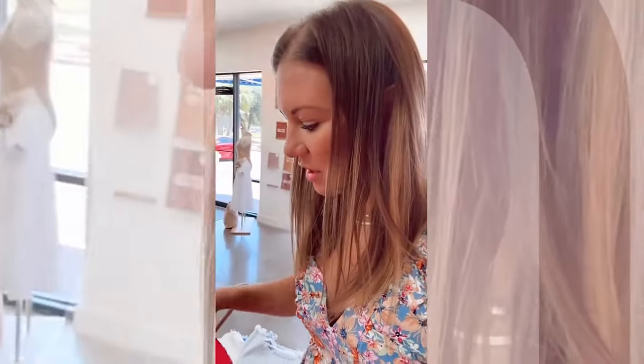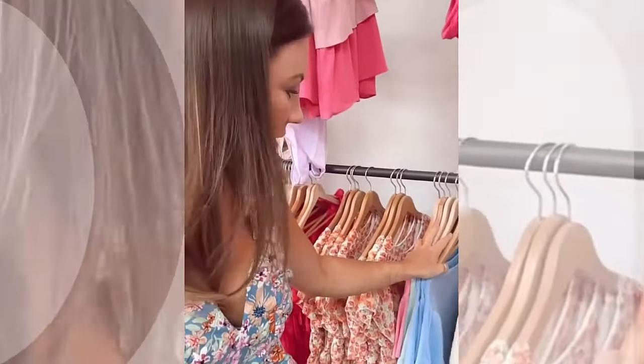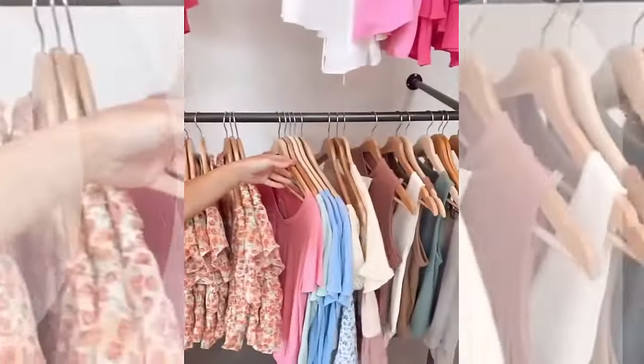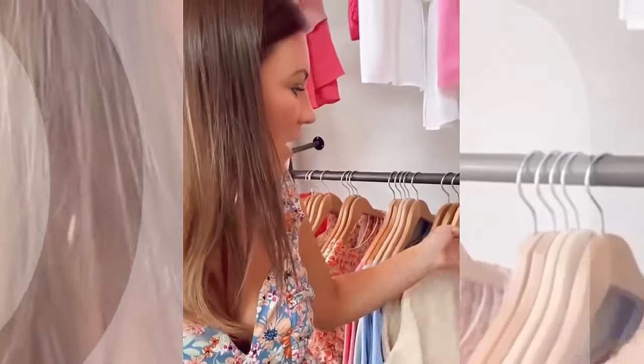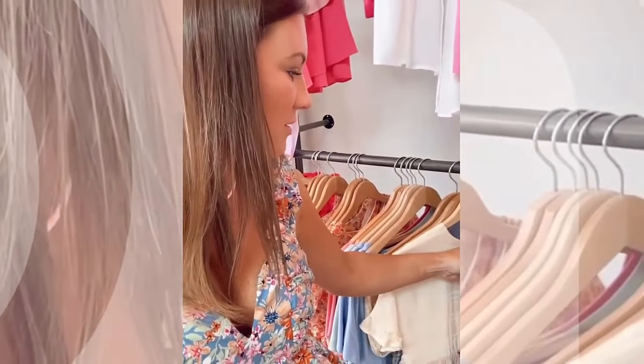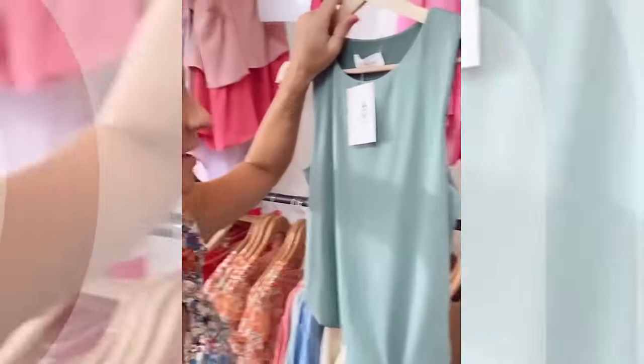We also have the Bright Blooms floral top — really cute with white or khaki — on sale 30% off. Then some of our summery best-selling tees, the peanut tees, in a couple different sizes. A couple of bodysuits left — just about one remaining — and the Sunrise Mock Neck, which we love for its silky smooth, double-lined material. That one is about $30 and it's the last one.